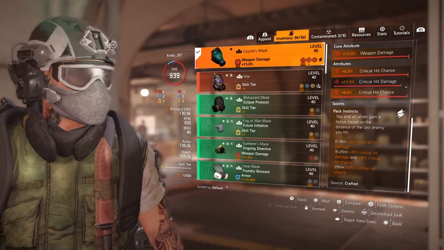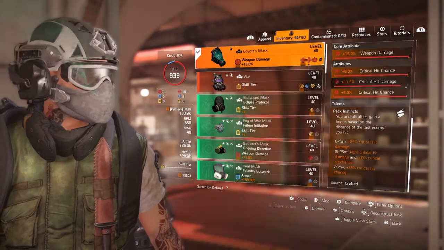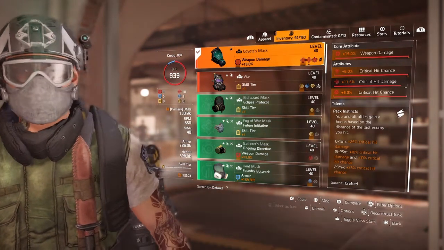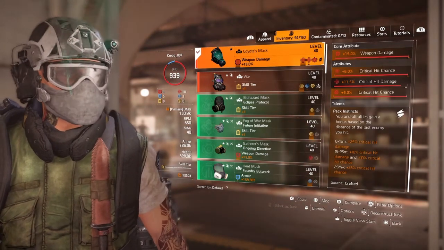But most of the time I'll be within 15 to 25 meters. So then you get 10% crit damage and 10% crit chance, for yourself and your whole team. If it's more than 25 meters, you only get crit chance. So you want to be at the maximum range of 25 meters from your NPC. 0 to 15, you get crit damage. So if the enemy gets close enough, you can hit them pretty hard.